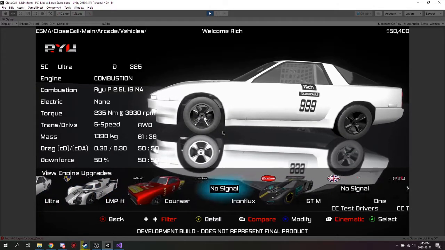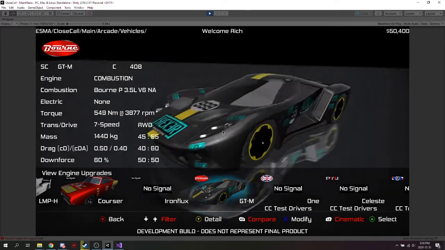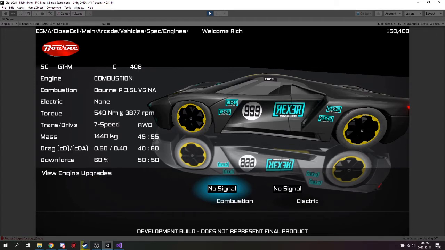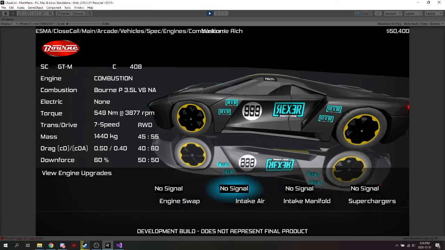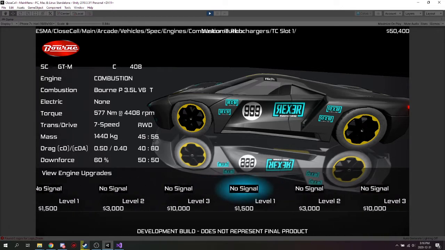Now if we go to this car, you could see that this car is really a twin turbo, but it does not say that, so let's go in there and change that. As you can see, once you go into engines, it's separated combustion and electric. Go to turbochargers, select slots, and add a turbo.